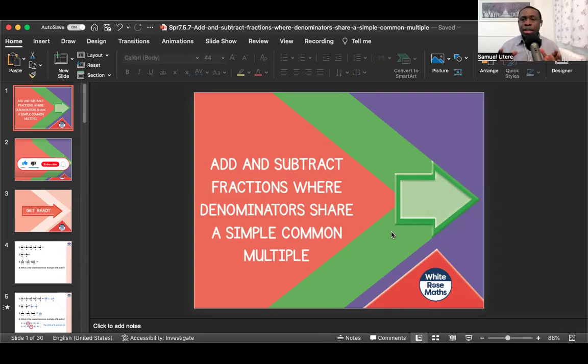But we also looked at cases where we had to change the denominator of both of the fractions that we're adding, or even when we're dealing with 3 fractions, because we found that the lowest common multiple of those numbers was higher than the individual numbers. So we had to change them by using some multiplicative relationships to make them have the same denominator.